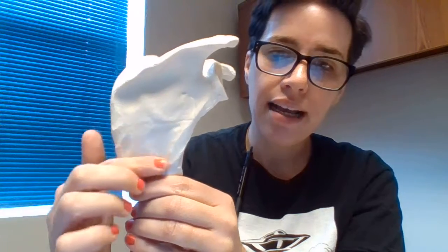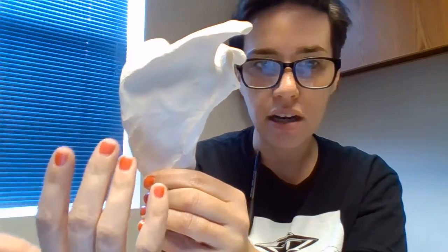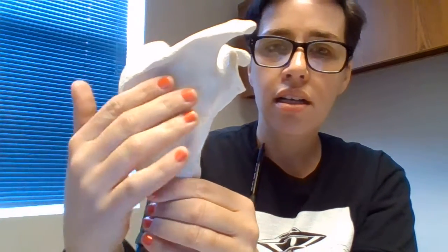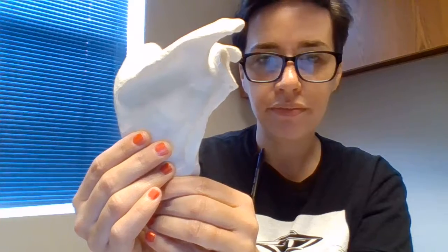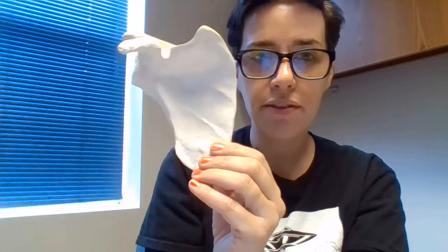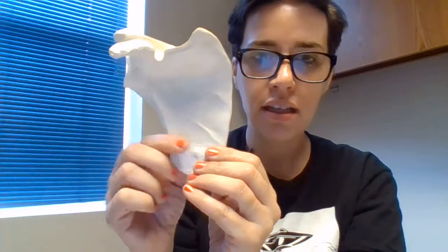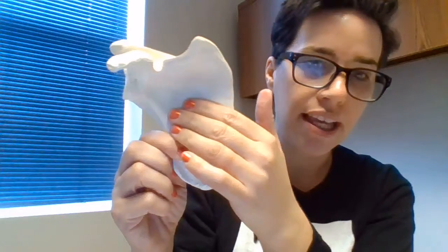Then below that, right here, now again, remember we're on the posterior side of the scapula. Right here is the infraspinous fossa. Now I'm going to flip it over to the anterior side again. So here we are on the front of our scapula. This is the subscapular fossa on the anterior side.